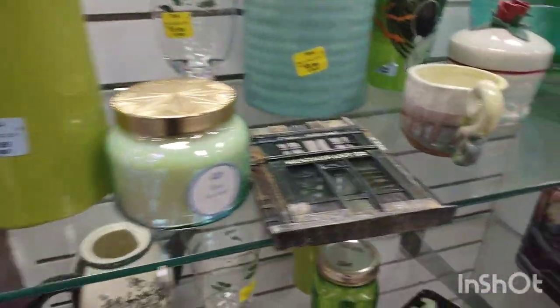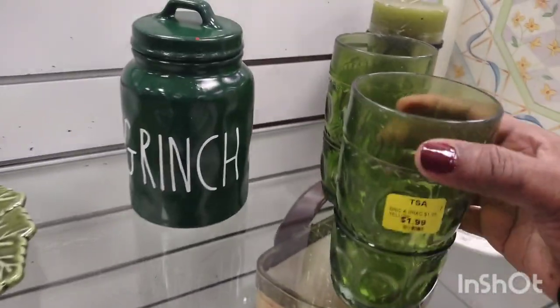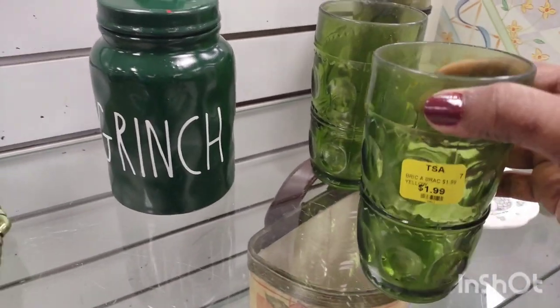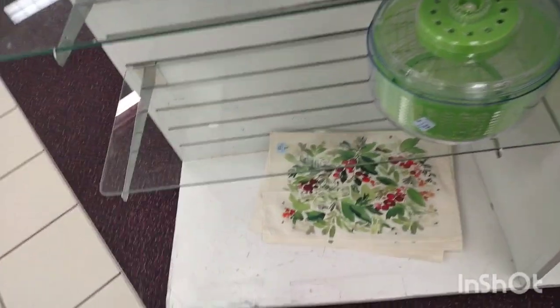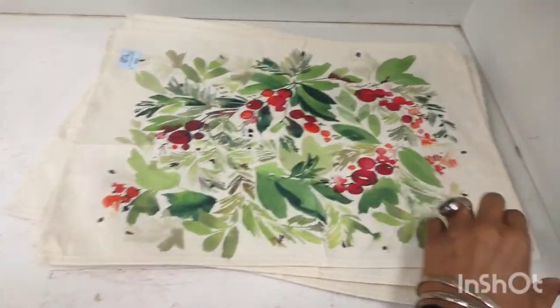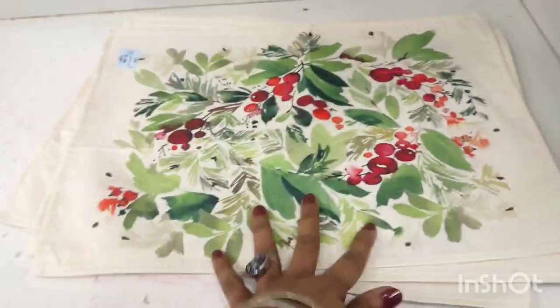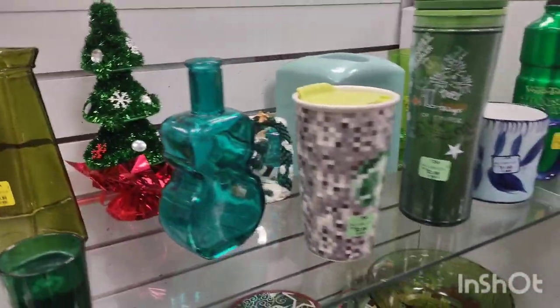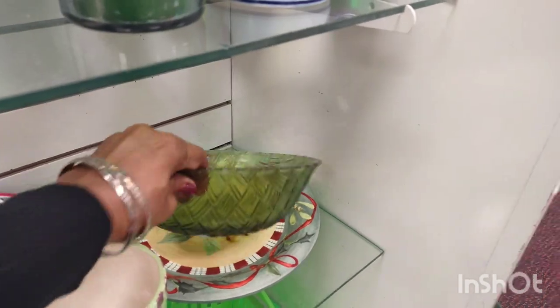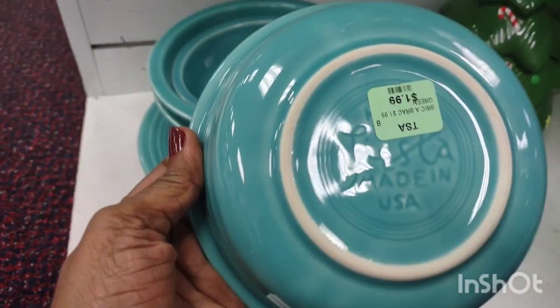Those pieces are still there. Oh, I didn't see that candle — see it was all wrapped up, that might have been a great find. That Grinch wannabe Ray Dunn is still there. Some more vintage glasses — I think those glasses were there the last time. This caught my eye — these table mats. I was looking for the name, I thought it could have been a designer, and I would have purchased them. But I didn't see anything so I left it — I don't need any more so I'm glad it wasn't designer. It may clearly be designer — the times people cut the tags off or they come off. And this was so heavy — it was beautiful.